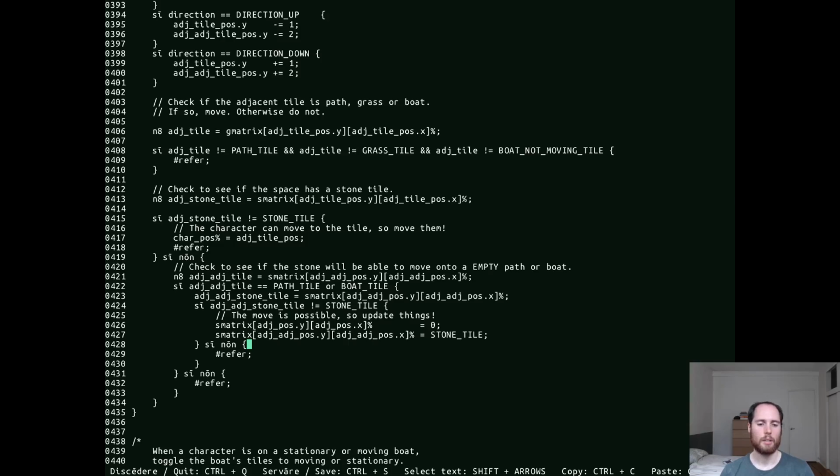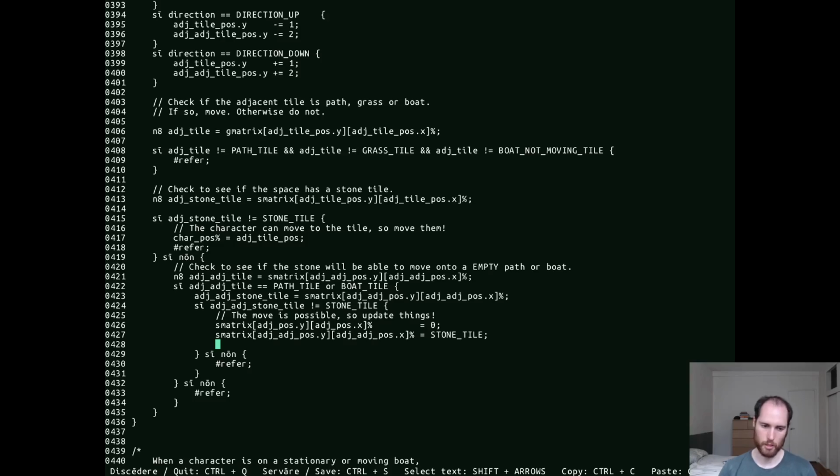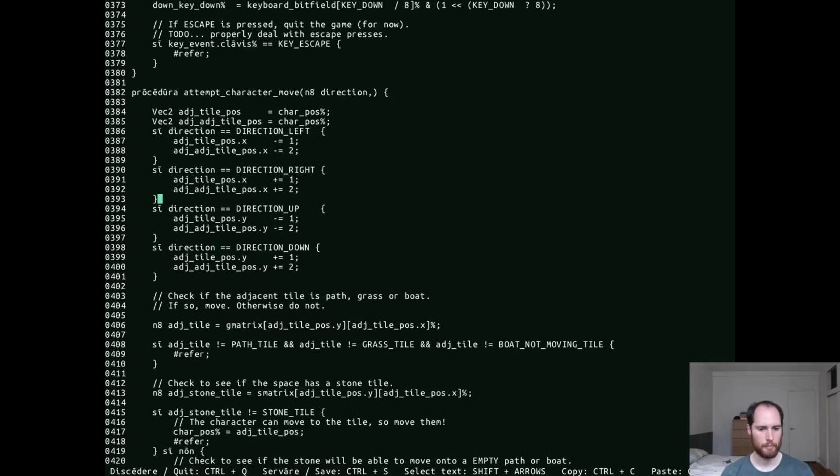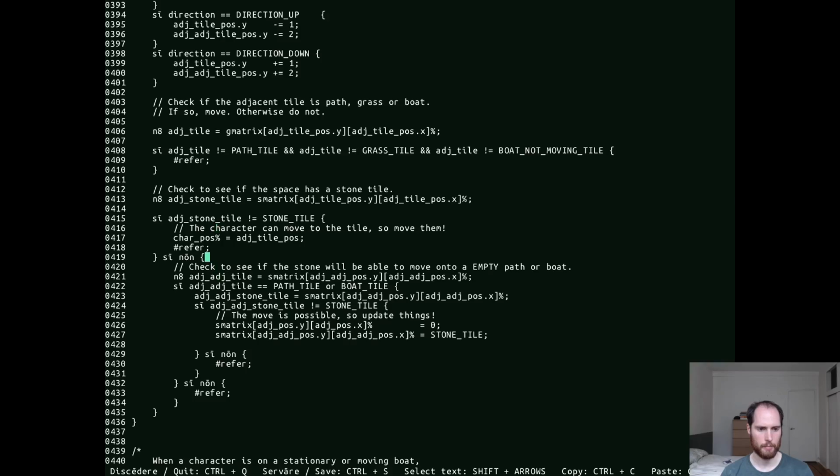And then we need to update the character position as well. So how do we, we can just copy it from last time. Oh, we can just do this. Yeah. New character position is just the adjacent tile. Okay.